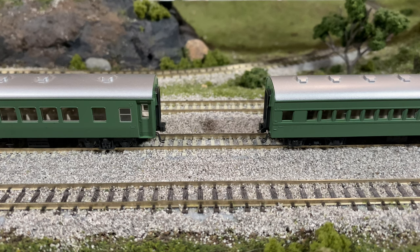I think if you need a budget set of passenger cars and you're looking to do a little bit of a fantasy scheme — because these are Japanese pieces of rolling stock — they might work out. If you're not too picky about what you're running on your layout, these are awesome. They've been great for me. Frankly, now that I've got them, I've kind of started looking at some of the Japanese stuff, and I really like that kind of 50s, 60s era vibe that you get from the Japanese stuff. Maybe one of these days, a little more money ahead, we'll start bringing in some of that, because it just looks cool. I like the form and function that they have.